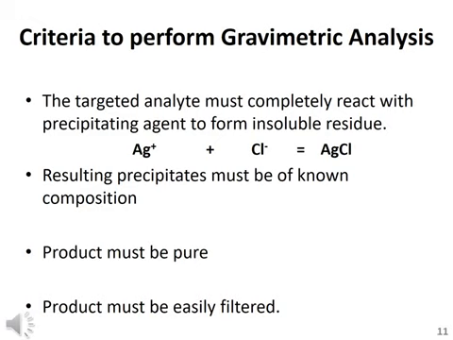And the last criterion, which is very important, is that the precipitate must be filtered by using a filter paper, or you can use a spin machine, a centrifuge machine, or sedimentation. For this separation, the precipitate must be of enough size that it cannot pass through the filter paper. It will stay on the filter paper, and only the mother liquor will pass through.